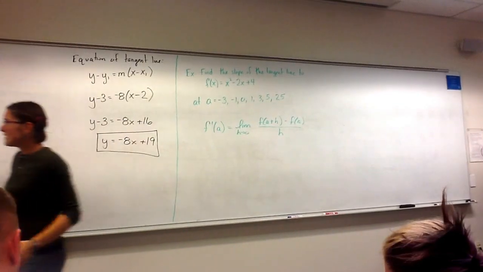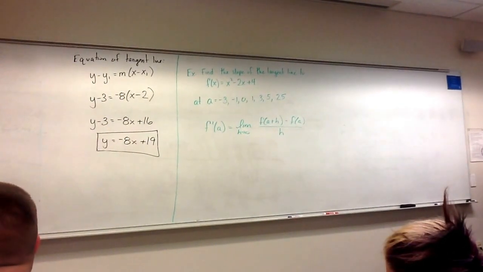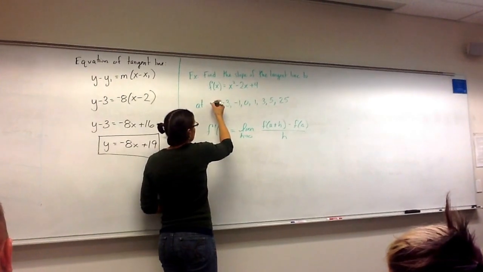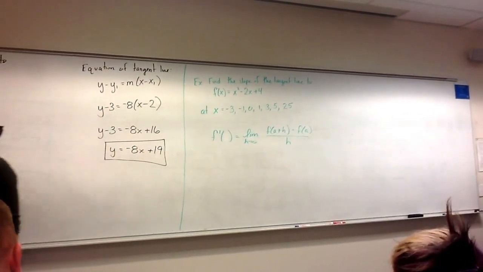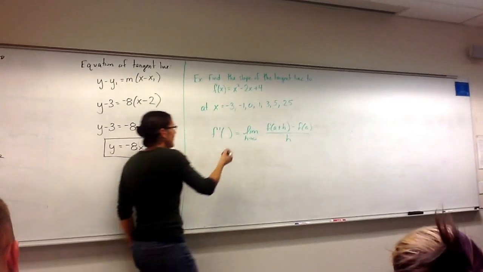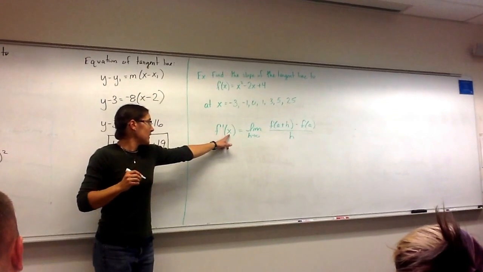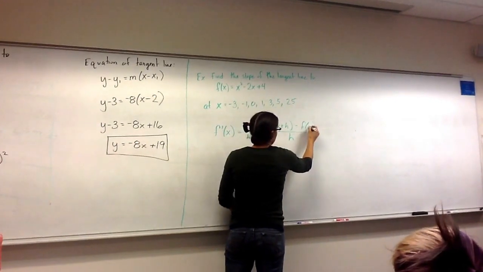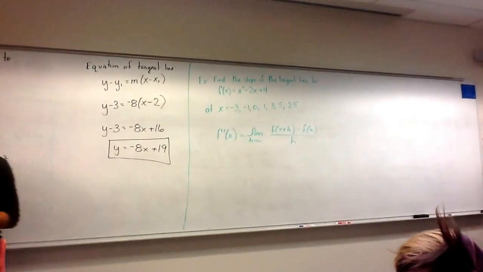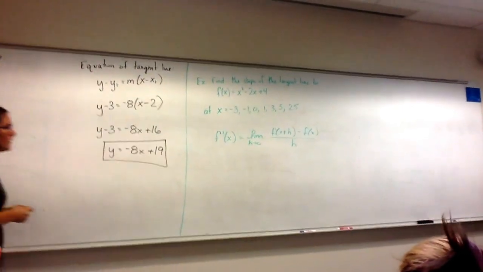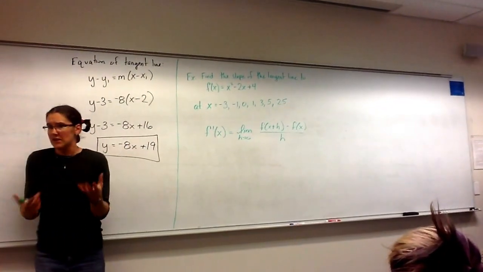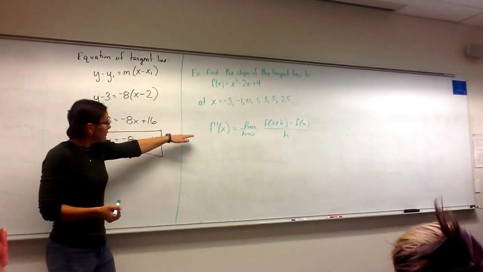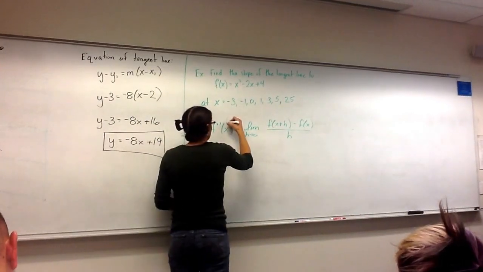Now, last time I said let's do this for a generic x is equal to a. This time, I'm going to change this a little bit. Rather than talking about a, these a values are really just x values, so why not just call them x? If I'm calculating the derivative at a particular x value, then really what I'm doing here is f of x plus h minus f of x over h, and then taking the limit as h goes to 0. I'm swapping out that a for what a really is. A is a number, but it's truly an x value. So I'm just going to call that value x. Okay, so let's calculate f prime of x for a generic x.